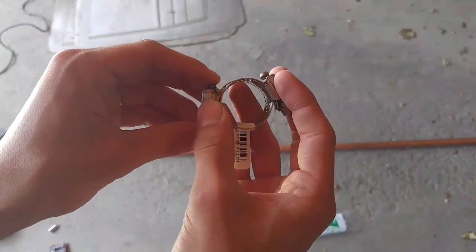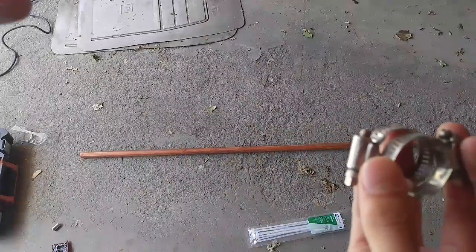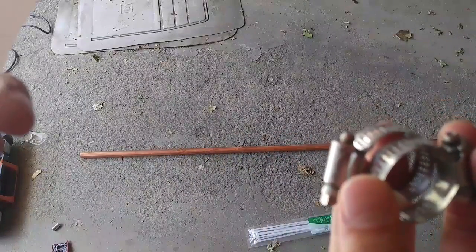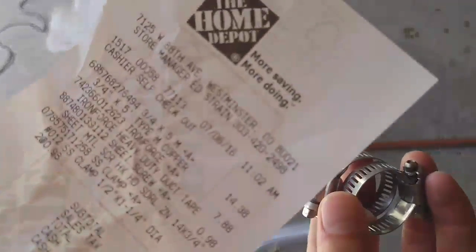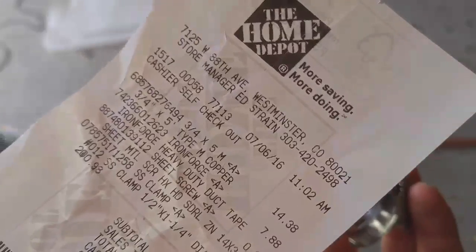Mine, I believe, is a 3. Let me look at the receipt. Mine is a 3/4 inch by 5 foot copper pipe. Right there on the top, 3/4 inch by 5 foot type M copper pipe.